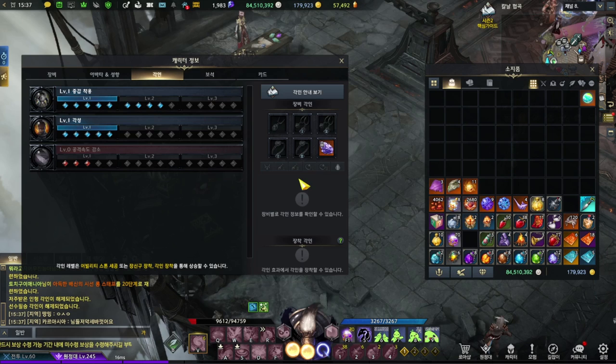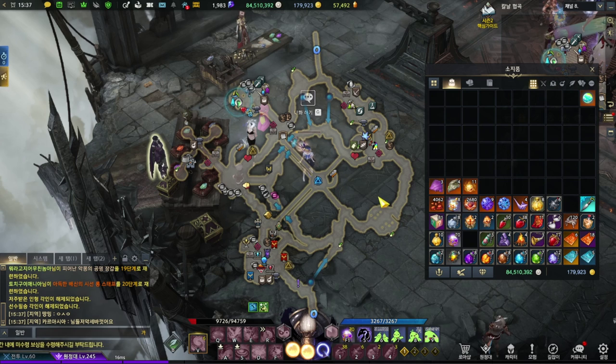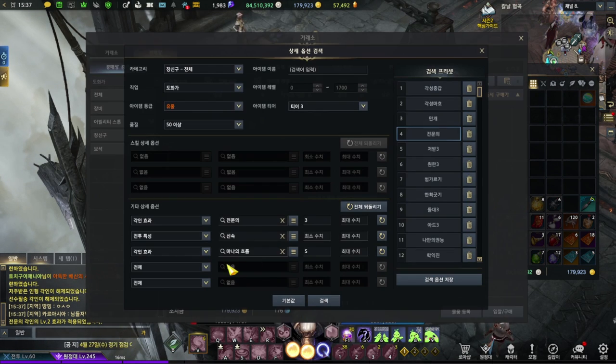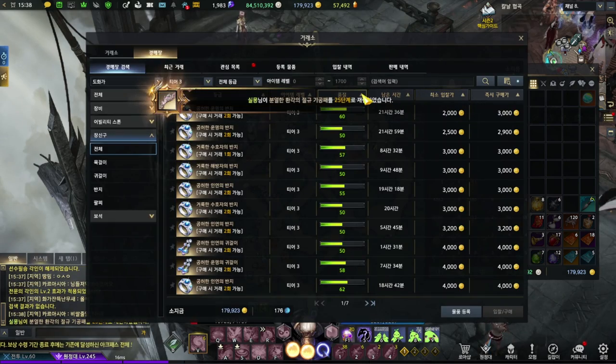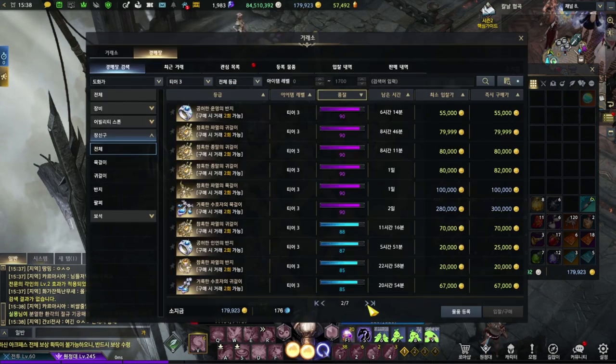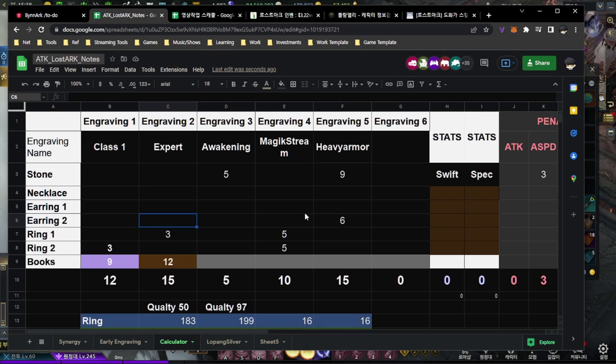Let's see if there's heavy armor expert, so I can get rid of both stuff. Hold up. This is how I usually do things. There's a heavy armor. Heavy armor 6. Oh, these are a little expensive, man. It's on the expensive side. So heavy armor... Buying 6 heavy armor doesn't seem that good.